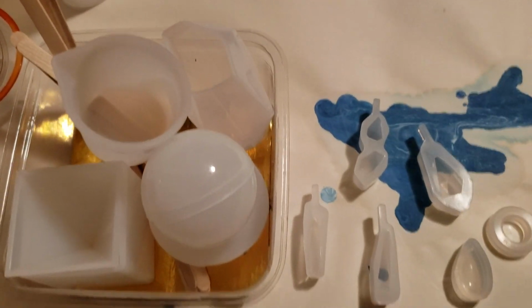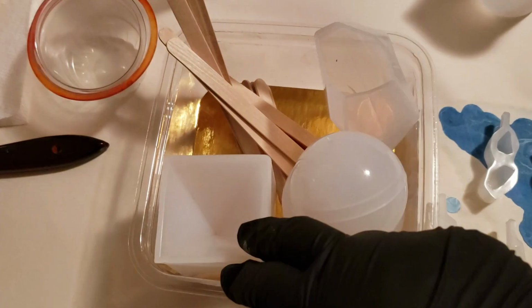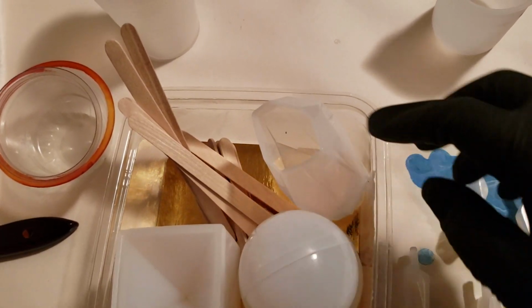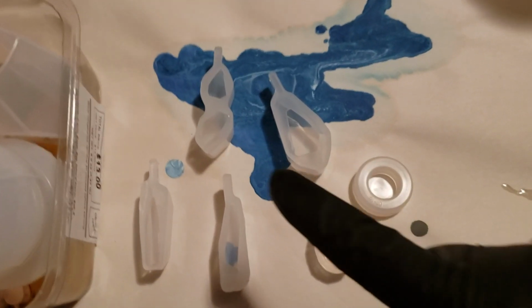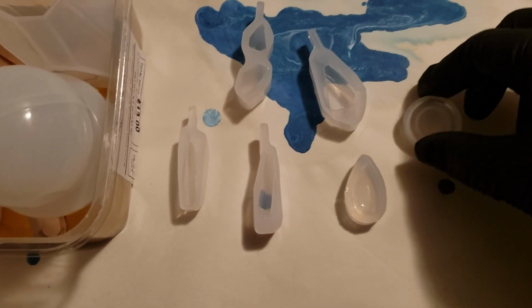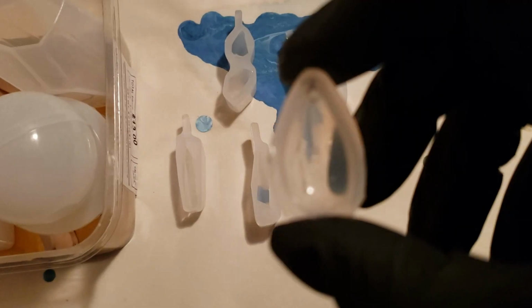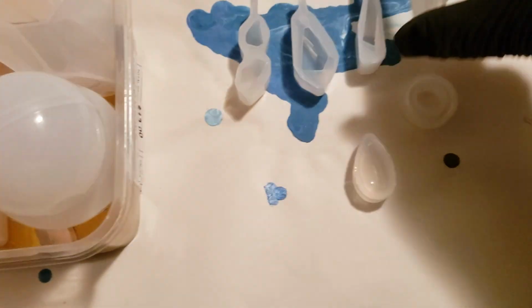And then I ordered this pack, and it has all of these molds. So I got this little pouring cup, these sticks. There's a mold of a triangle, a square, a globe, like a circle, a little diamond, some other rock shape formation. It came with the mixing sticks, and then these little ones, which are like little jewels. This one is designed to make like a ring mold. And then all these different shapes. This one is actually like a teardrop pendant. So you can see there's a little hole at the top there, so you can run a string through it. And the rest of these are just going to be little odd shaped gems.